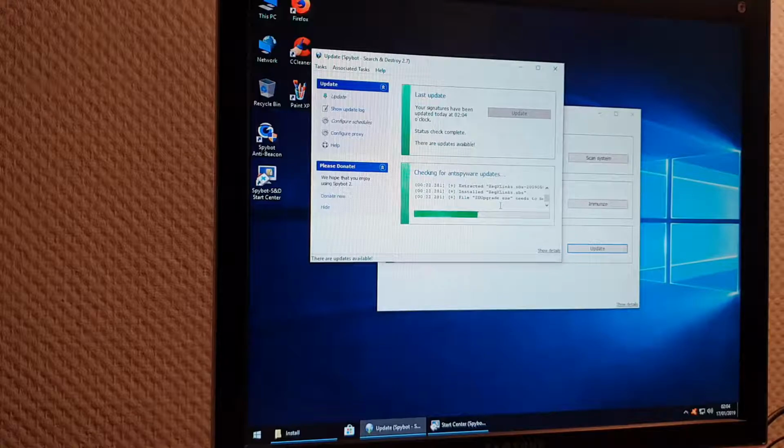And what the immunization does is that when your computer is trying to connect to one of these sites through any kind of malware, then it will redirect back to your own computer, basically preventing you from going to that site.